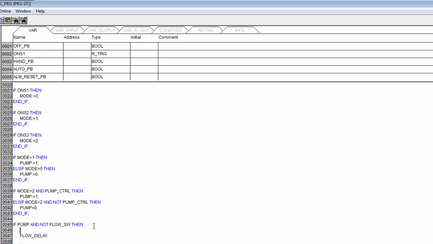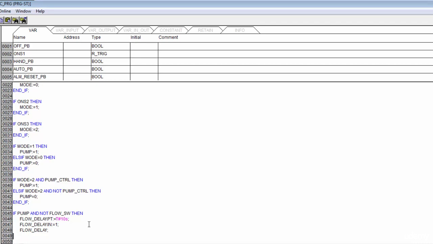And before I invoke it, I want to go ahead and set it up. So flow delay dot, and I want to set up my PT, and that's going to be equal to T pound, and I said I wanted a 10-second on that, right? Let's go ahead and define that as 10s. Got it? And then I'm going to go ahead and call this thing. I'm going to energize it. So once again, let's look for our flow delay dot, and we're going to take our in colon equals, and we're going to set that equal to 1 semicolon.